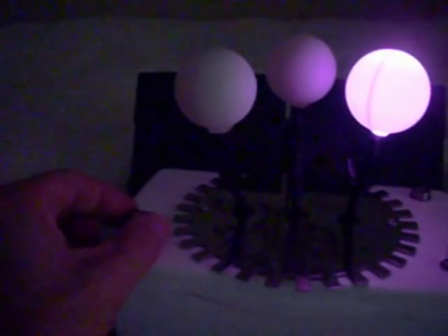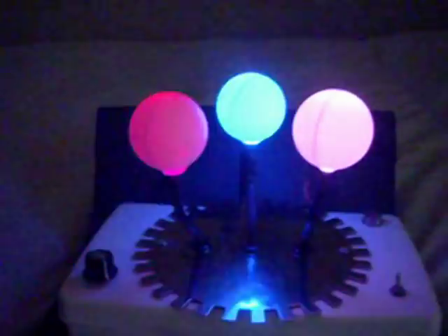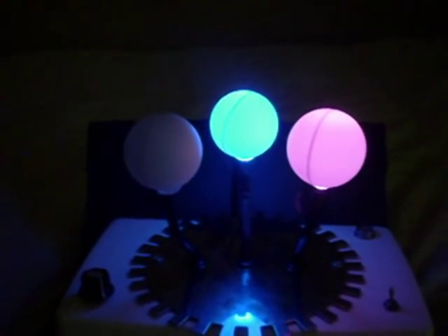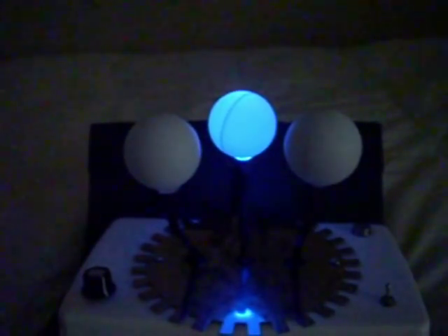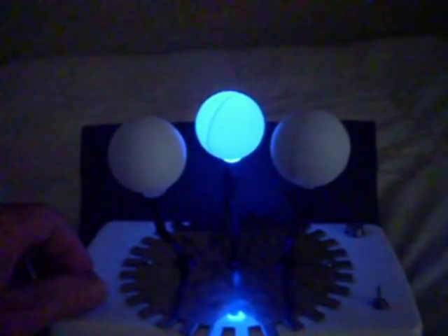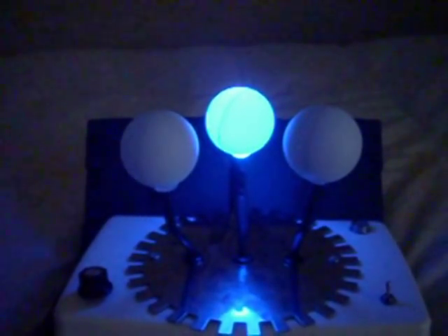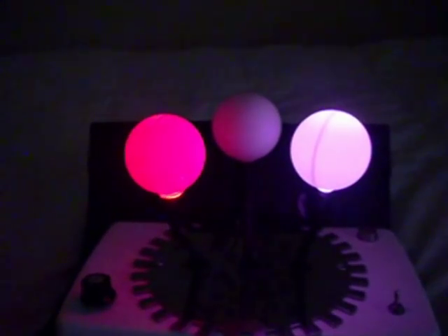Let's adjust the potentiometer — I'll go all the way in this direction. And you'll see now it tends to do more of this much more active stuff. So it'll settle here for a while but then it does more of a light show thing. And you can do anywhere in between, so you'll get to see some of the fading at this level.